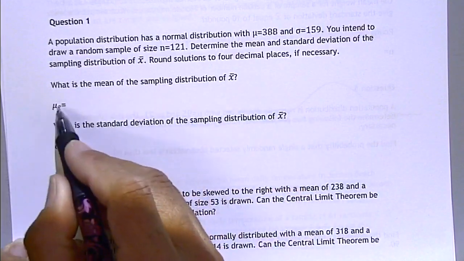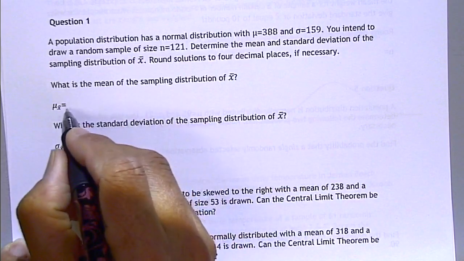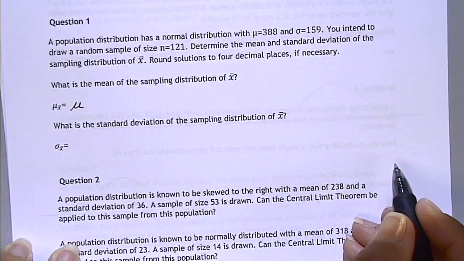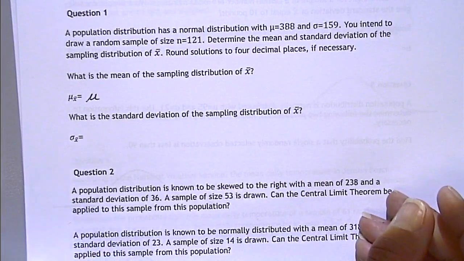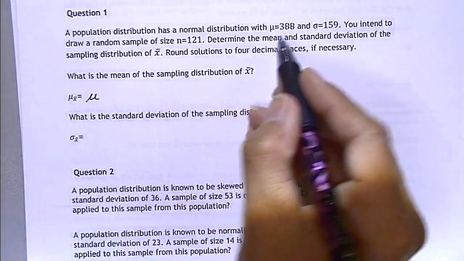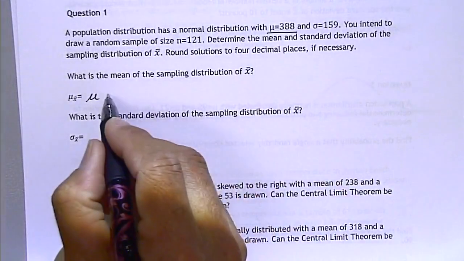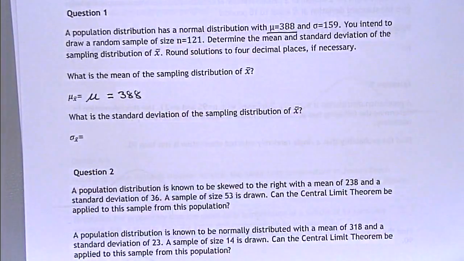So the mean of anything for us is not going to change. The mean of the sampling distribution of sample means is equal to the mean of the population. That's your formula. It's in your formula sheets. But what you need to know is whatever the population mean is, that's going to be the mean. So for this one, they told us the population mean was 388. We can say the mean of the sampling distribution of X bar is also 388. Okay, it didn't change on us. So that's kind of a good thing.